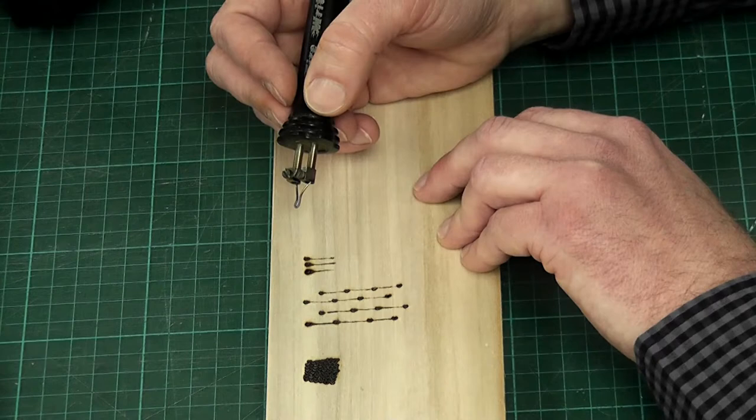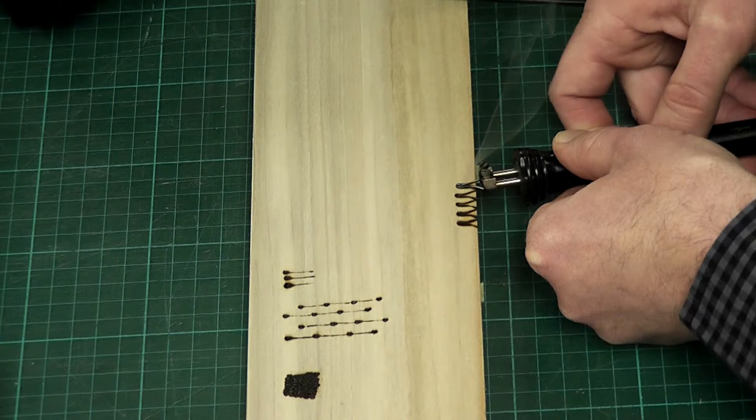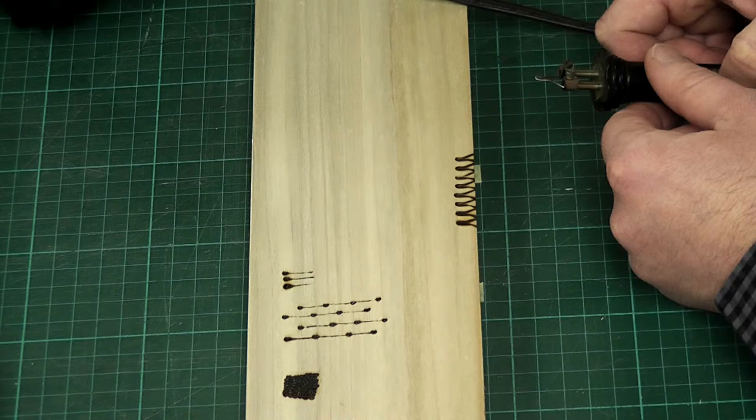You know, you could use the whole of this tip. You can roll it on the edge of the board. You know, there's nothing to say we have to use just the tip of this pyrography pen. We use the whole of that wire. And I'm rolling that, okay? And we can, again, imagine that around borders, all sorts of stuff. So we're coming away from the kind of illustrative stuff and just mark making, all right?